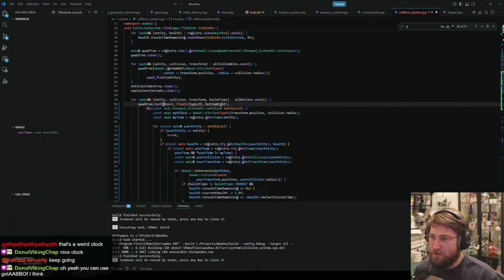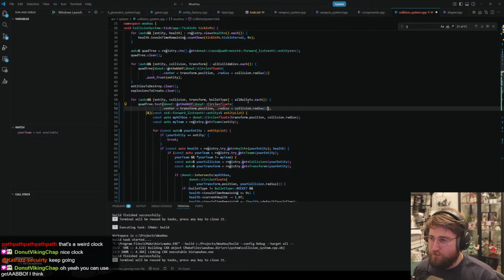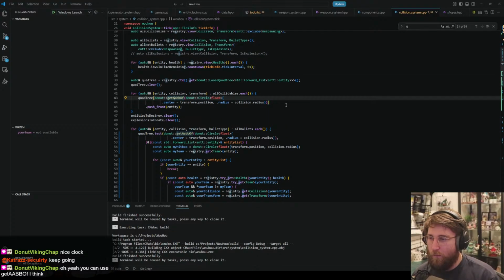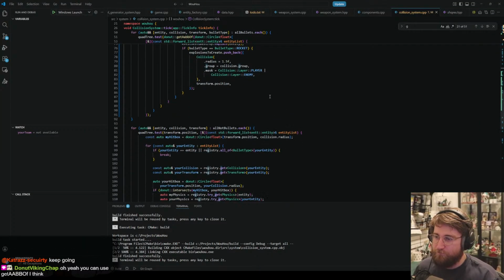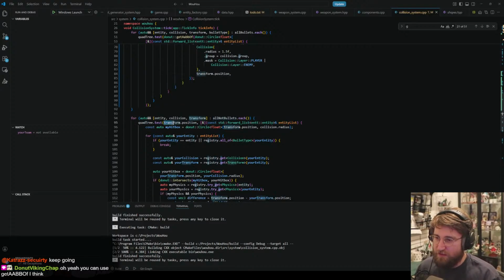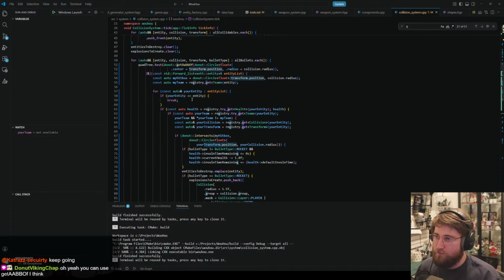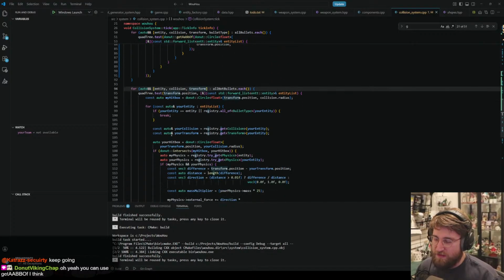Funny. Yeah, we're literally doing that type of collision here. Or at least not the reverse. Like, we are pushing onto the quad tree with AABB of. We should also be doing that here, I think. Because this is for normal players and stuff. I think this would make sense.